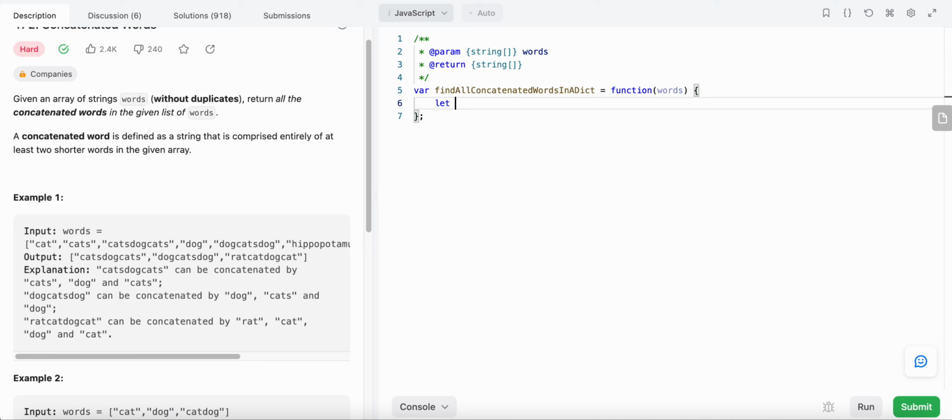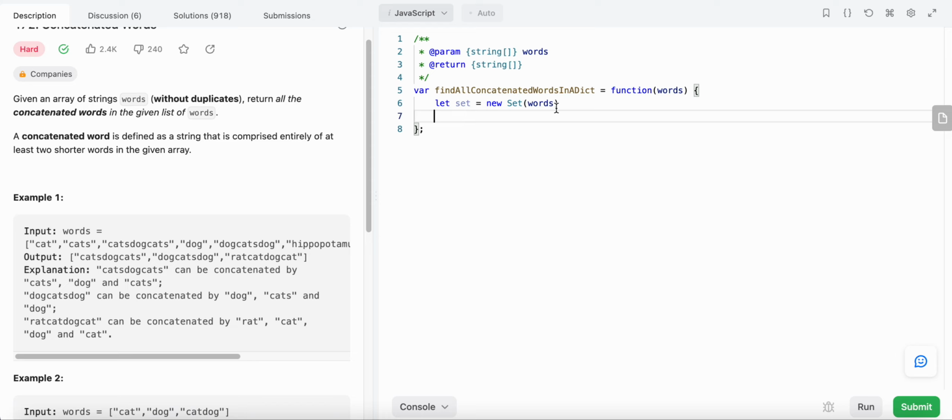So we will actually need to convert our words to a set, so that it's easy for us to look for the words and check whether each is present in this words array or not.